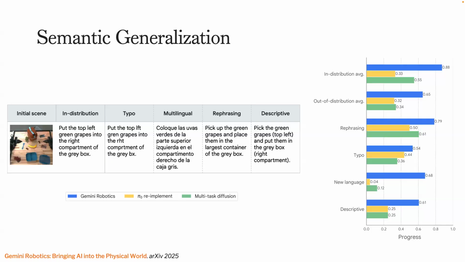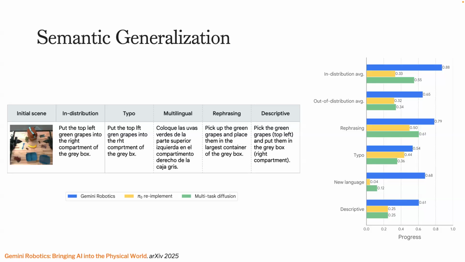So it's the same task, but it's this complex thing which language models can solve very easily, but an existing small policy might not be able to. And then we change the description of different things. Again, this is where we see things like typos, new languages, and descriptions. If you have small VLAs like the Pi0 model that we're studying in yellow, or something like a diffusion policy, which is in green, they just don't know what these things mean because they were never pre-trained with these kinds of variations, and they completely start breaking.